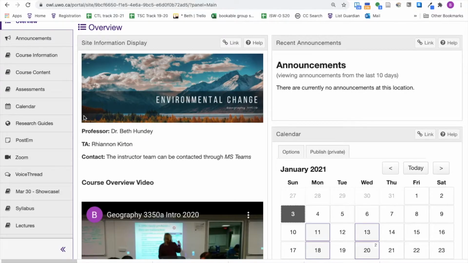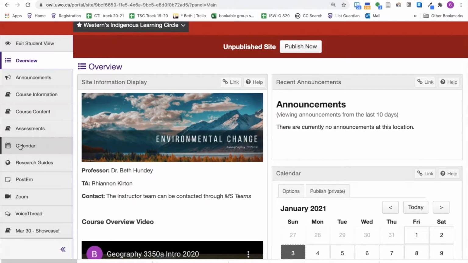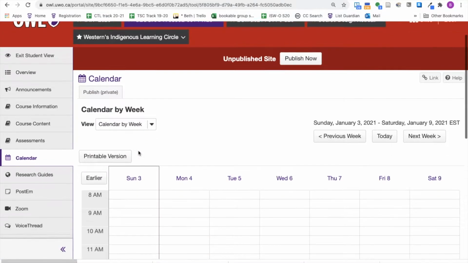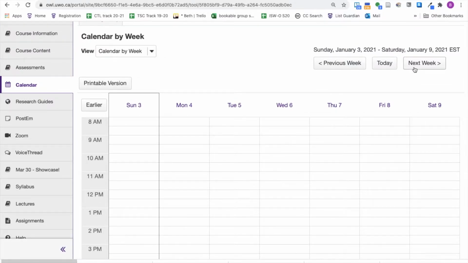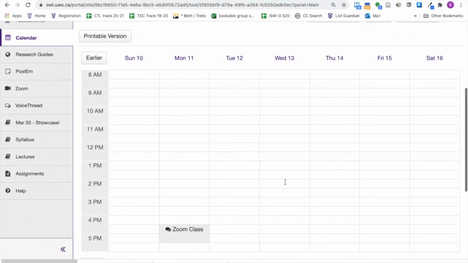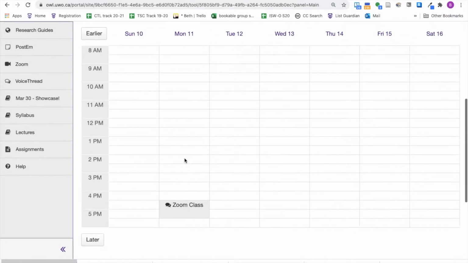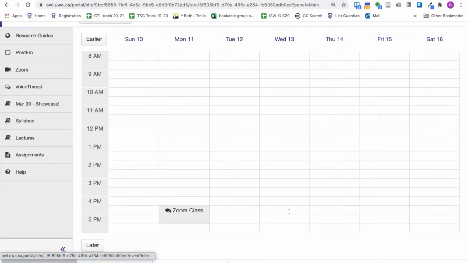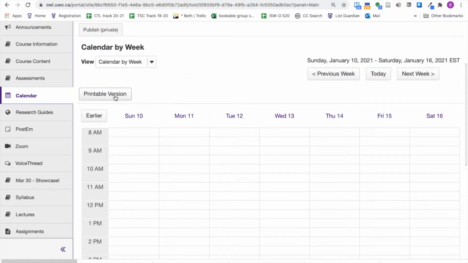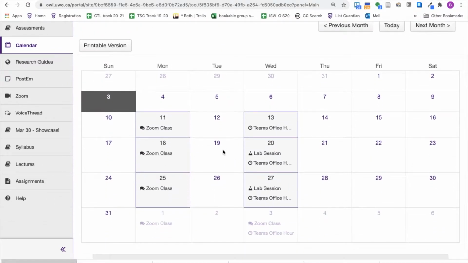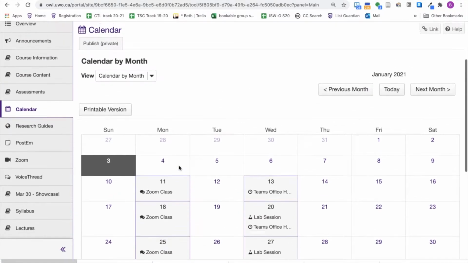It's worth noting that you can always check if there's class in a given week. There's a couple of ways to do so. The first way is to go to the calendar. It's on the main page here, or you can click on the calendar tab. And well, there's nothing this week because it's early days yet, but if I go to the first week of the class, you'll see that there's a class on Monday in Zoom. There isn't one on Wednesday. And so you can look by month and see all the sessions that happen in class and make sure that you're on the ball there.